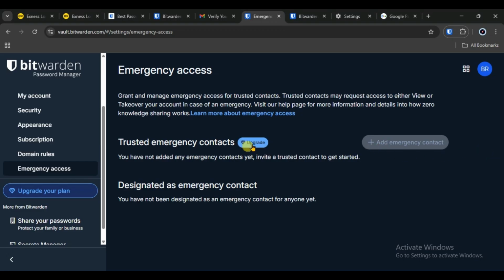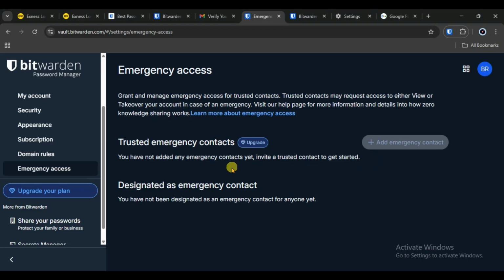Through the emergency contact, they will give you the option to reset, because you've already forgotten the password and you can't reset the password without remembering the initial password. So the only way is through emergency contacts, so they'll be able to reset it for you. That's the third way.